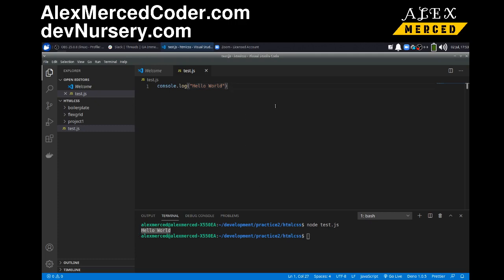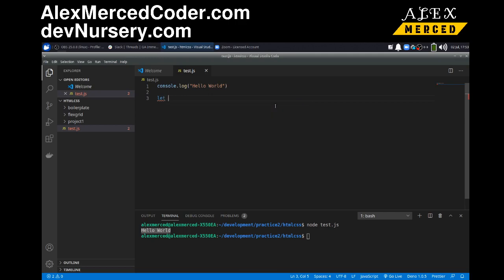The other thing you need to know for this particular lesson is how to create variables. We'll keep it really simple. I'm not going to get into constants and scope and all that stuff, so we're just going to learn one way to do it for now. If you want to learn more, I have a lot of other JavaScript videos where I'll go more in depth, but the idea here is just to give you just enough to get to jQuery.